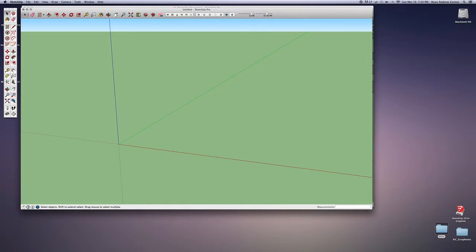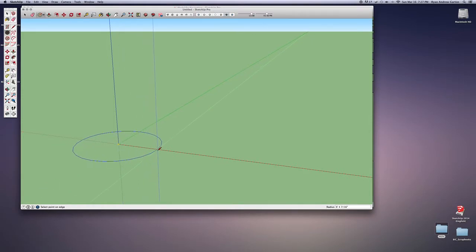So the first one we'll cover is circle. I'm using a brand new file again, and I'm going to start with a circle by clicking on the circle tool, and you'll notice that when I bring it out this time, I've got the axes, I can see the red, the green, and the blue, and I also have a circle at the bottom of my cursor. So wherever I click, in this case I'll start with the origin, I'm starting the circle command by clicking in the center.